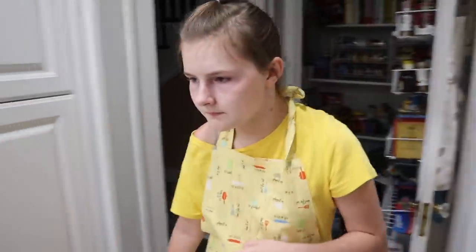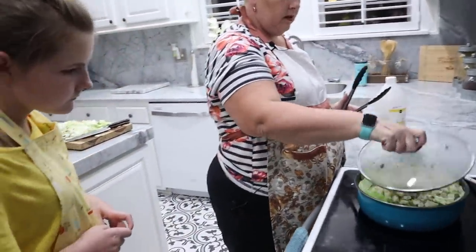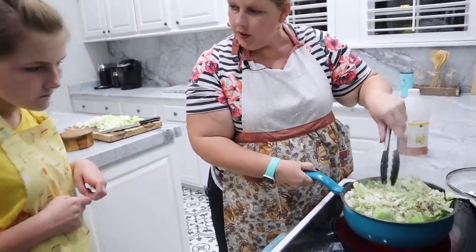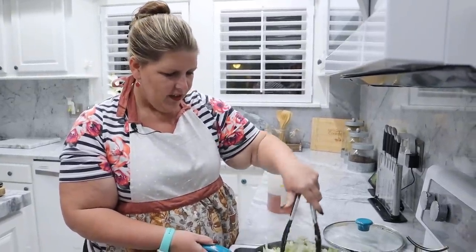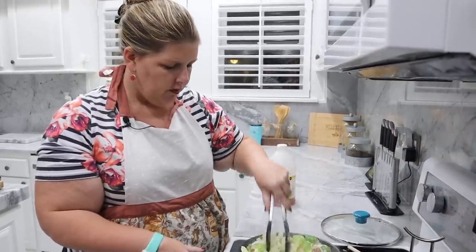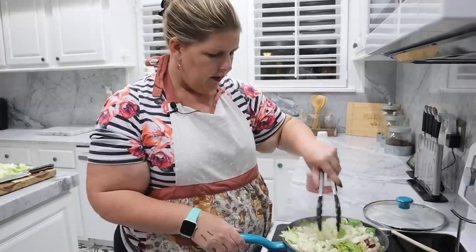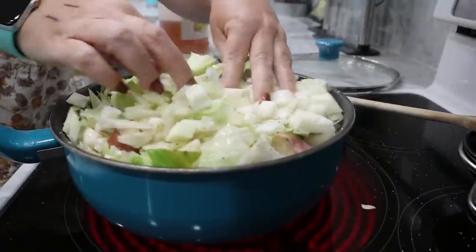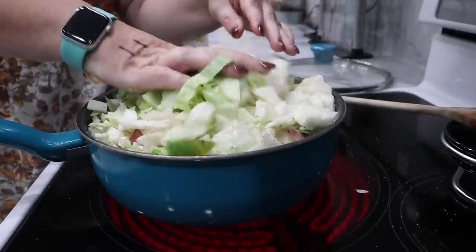Come here, look — this is hot, so we only touch it with mom. Look at our cabbage — doesn't that look good? She's not impressed — I feel like she'd hit Wendy's on the app again! She loves this kind of food though, so I'm very thankful my children are not picky eaters. Comment down below: do you have a picky eater? Isaiah was picky when he was younger but as he's gotten older he's gotten better, so just keep at it, moms and dads!